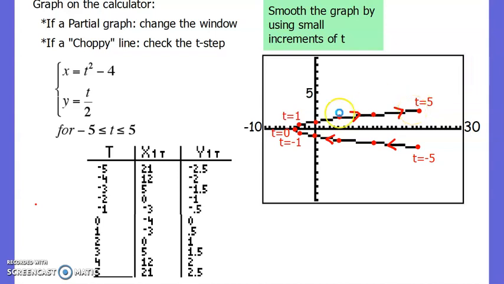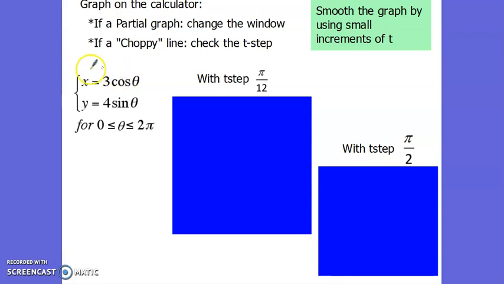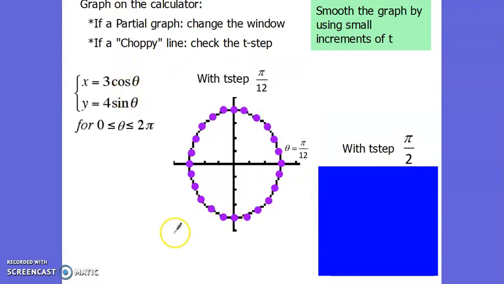Let's take a look at a couple more examples. Again, here's one where we didn't use t, we used theta for our parameter. But notice our trig values. So we're going to count from 0 to 2 pi. Now you'll notice if we don't make the t-step the right thing, that could be a trouble. I'd use a very small t-step, and you'll notice when we plug in those numbers, we get a nice ellipse going on here.